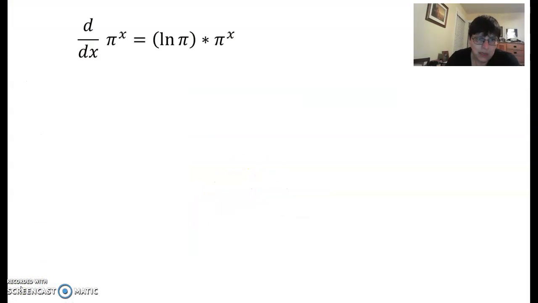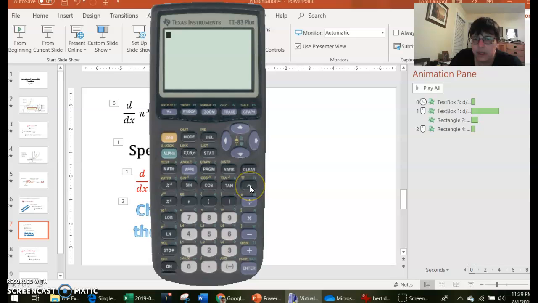Now this function came up, people were saying, why in the world is this the derivative? Well, pi is actually a number. We just write it with a symbol because it's a pretty long number. So on your calculator, it's just right here, above my caret. There's pi. You can see it's just a number. So we can actually take the natural log of pi and get a number. So even though it doesn't look like the ones we're used to, it is a number.